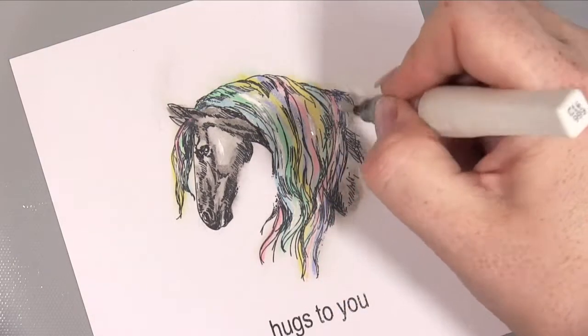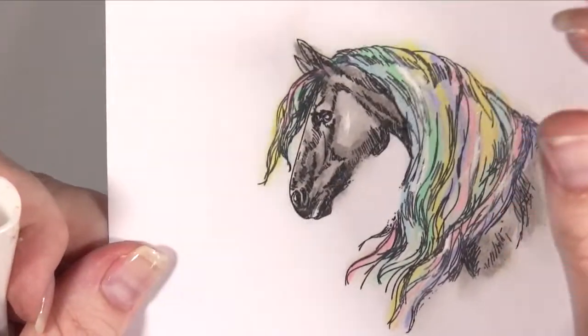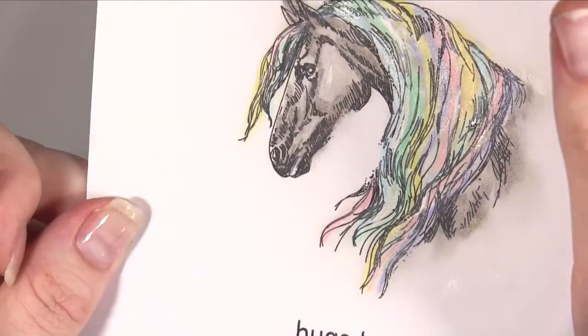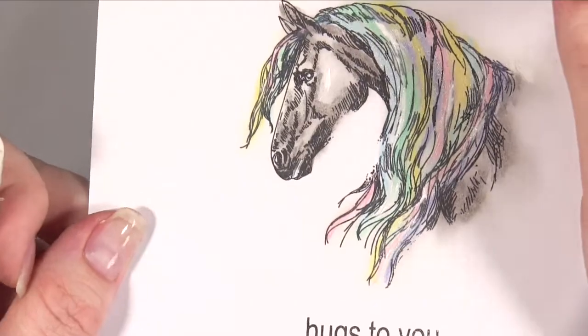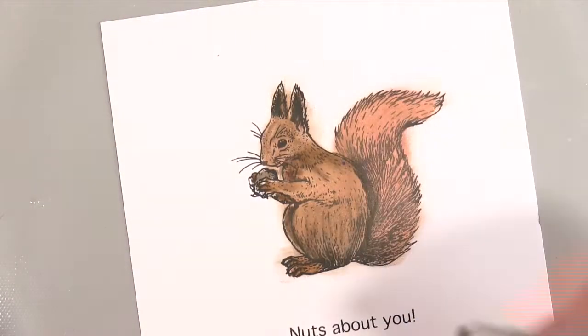And then just adding a little bit of white highlight here just to accent it, and then I went over with my Wink of Stella. I quite like just adding that white highlight. You can see a little bit on the cheek there and a little bit in the mane. Just added a little extra something, and I just thought that Wink of Stella was really pretty as well.